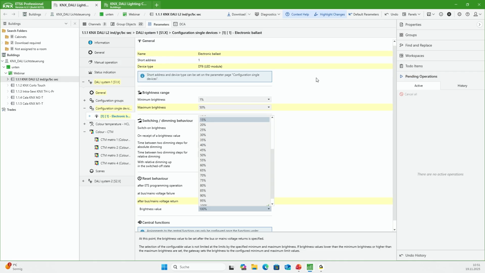So it's better in this area to set 0% or switch off. On other floors, for example, you can set 100% so that you get the light if the power comes back. It's a short, quick example.